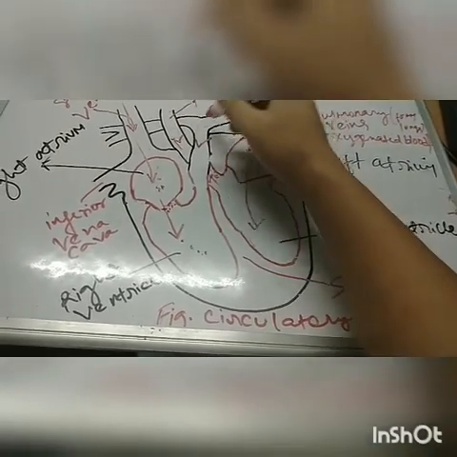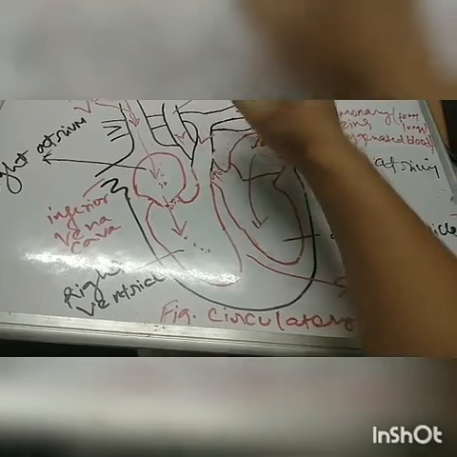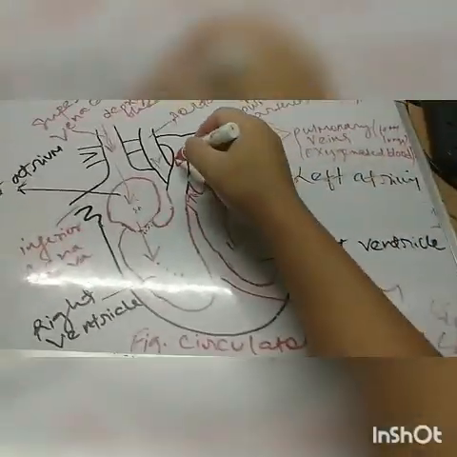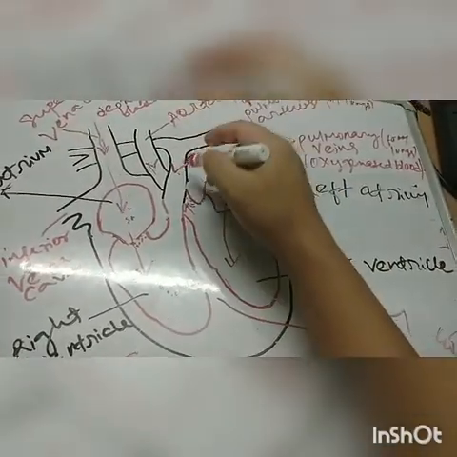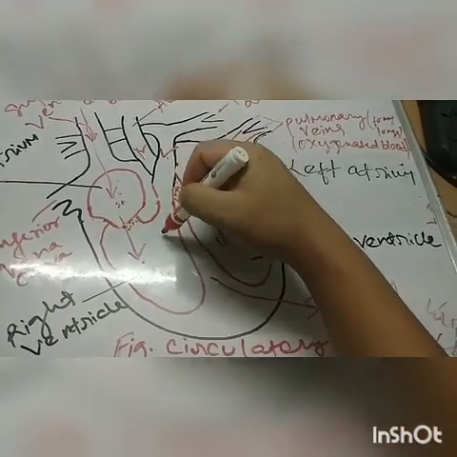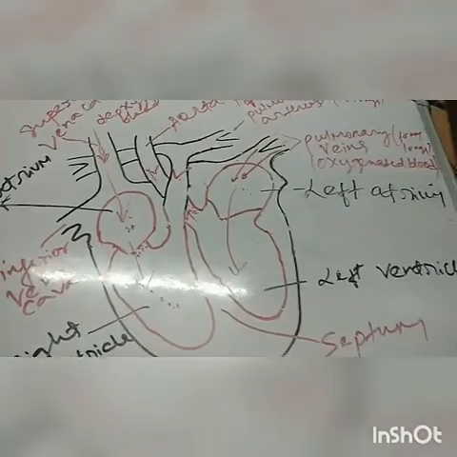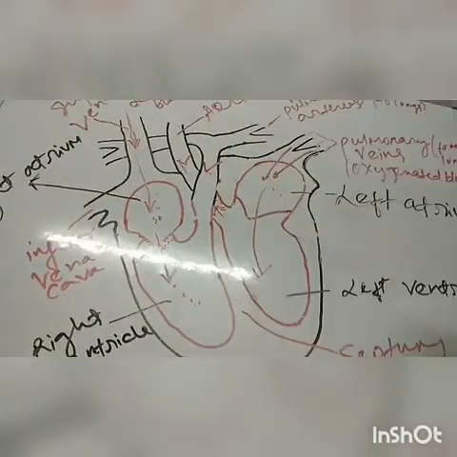But there are two trunks, and there is one trunk. This whole structure is one trunk, the pulmonary trunk, and it is divided into two pulmonary arteries, right? And here the pulmonic valve also opens. Every time the blood enters, there is a valve opening like a window, right? So the blood goes out from the right ventricle to the pulmonary arteries, right?